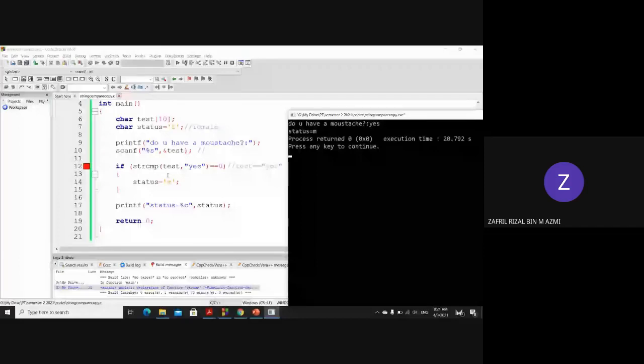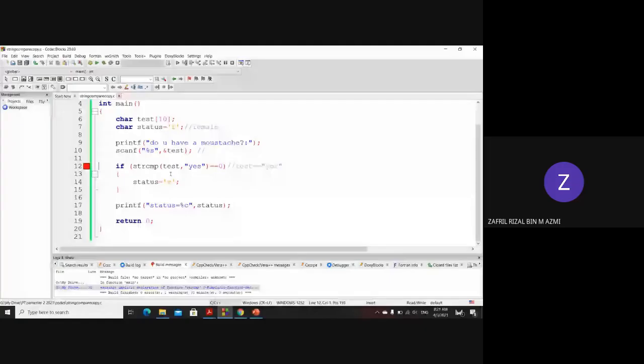So there's one warning over here. Some programmers are perfectionists. They don't want to see errors, and they also don't want to see any warning. Can we remove this warning?